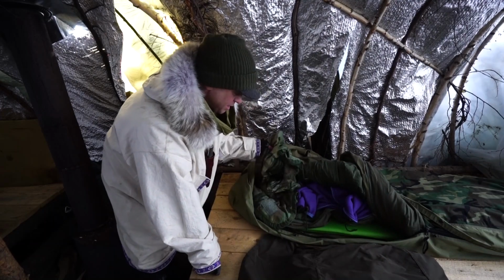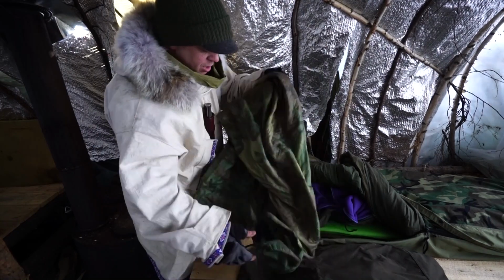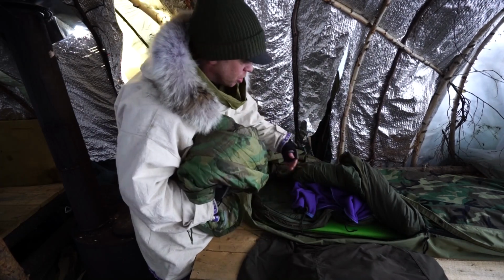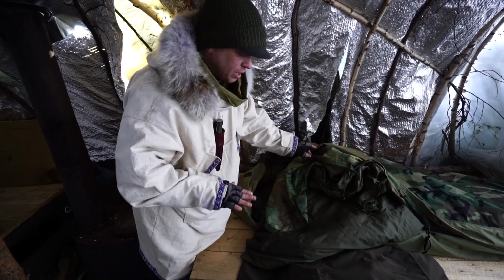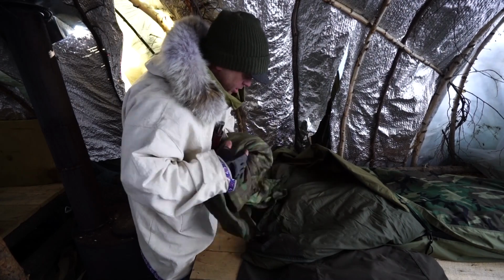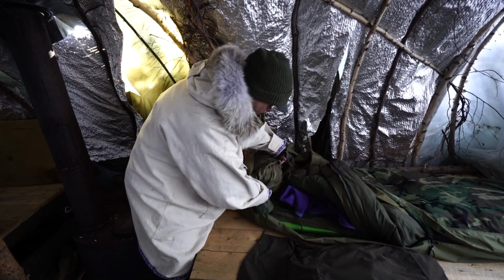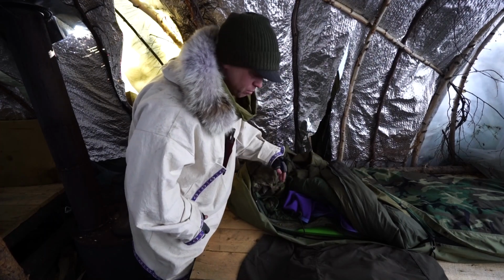Okay, the next thing I've got, and I also forgot to mention my liner, the next thing I've got is a woobie. This is just a poncho liner, but it's got so many things that you can do with it. And in my instance, I like to use this as a pillow. If it really gets cold, you can put it between your sleeping bag and your liner system, spread it all out for an extra layer. But it's really nice to have something like this. Just roll it up, and all mummy bags have a pocket hole right here. What I'll do is just slip it up in that little pocket hole, and then I'll put my head on top of it. And if it gets cold, I can put my head underneath it and move around.